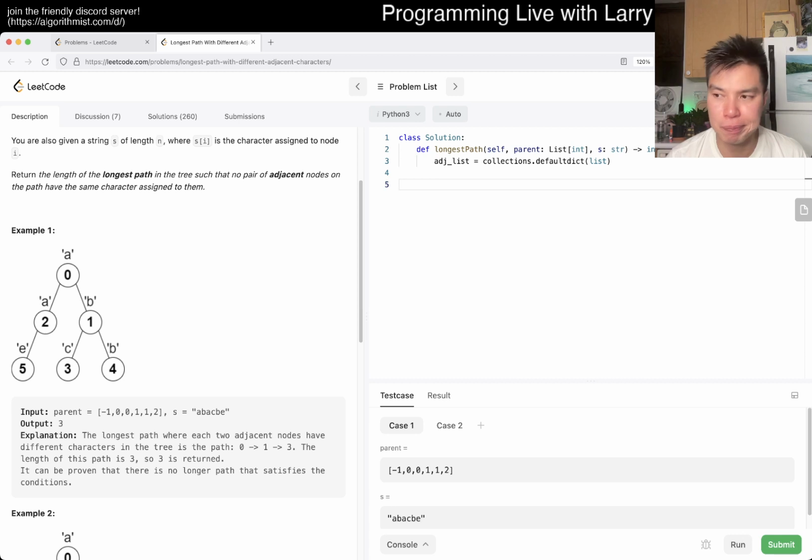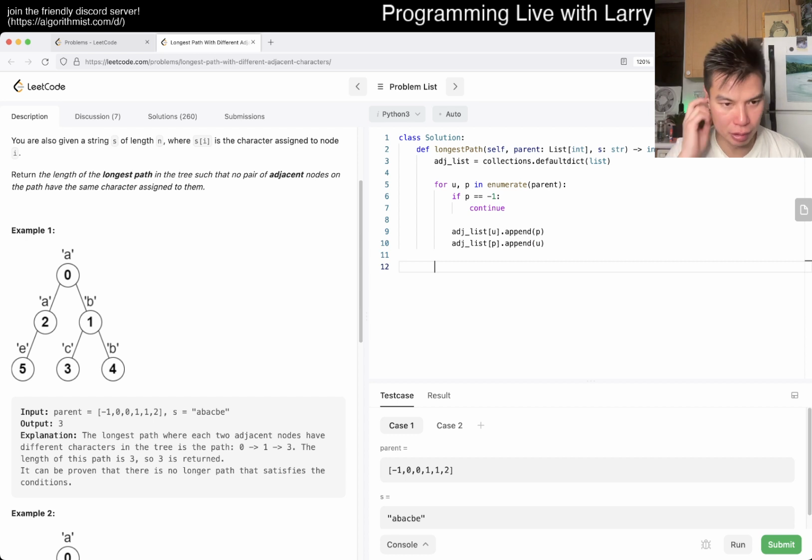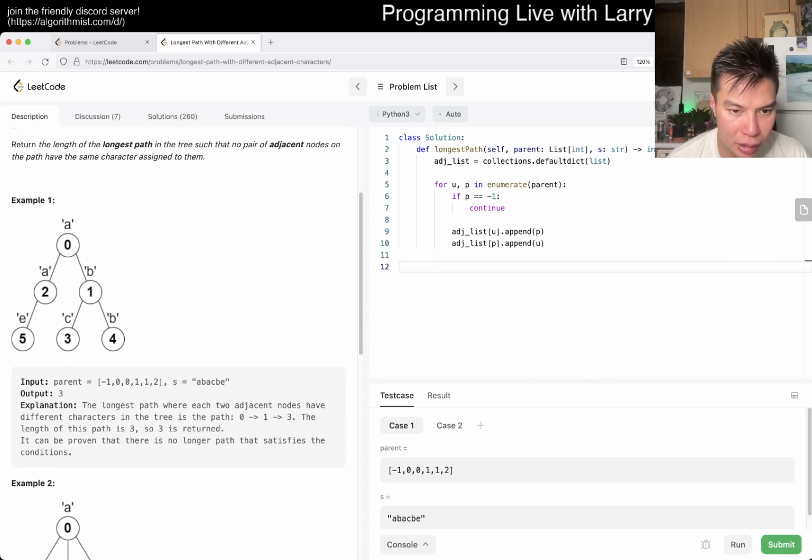Anyway, so yeah, parent. Oh wait, no, that's not how we will structure it. It's for v, p in enumerate parent, where p is the parent. And then if p is equal to -1, we continue, we just skip this. This seems a little bit unnecessary, but because after that, it doesn't matter what the root is. It's just that that's the structure that we're given. I think this is okay. I just want to make sure that this is 0 index. Seems like a 0 index.